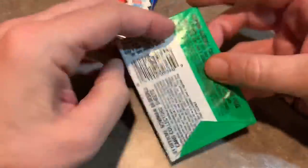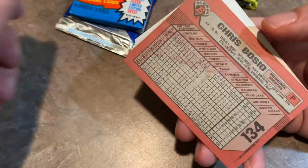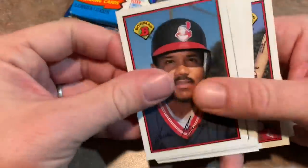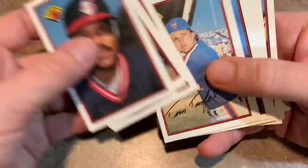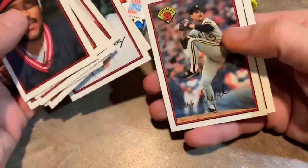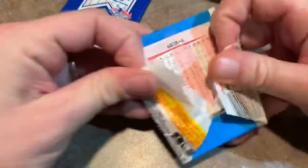How about we try our luck at 89 Bowman again? See if we can find that Griffey — that would be really nice. The gum just cost Chris Bosio some of his stats. Yogi Berra reprint card, Mike Greenwell. Best card in there for me is Doug Drabek — I used to really like Doug Drabek a lot. 1991 Cy Young Award winner. 90 Fleer — Fleer had a couple runs of duds. 90 was a dud, 91 was a dud, 92 was a dud. I liked 88 Fleer and 89 Fleer — they were pretty good. Also 87 Fleer was really good. Nolan Ryan is a nice card.